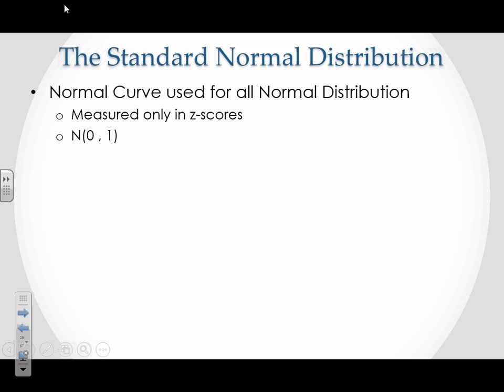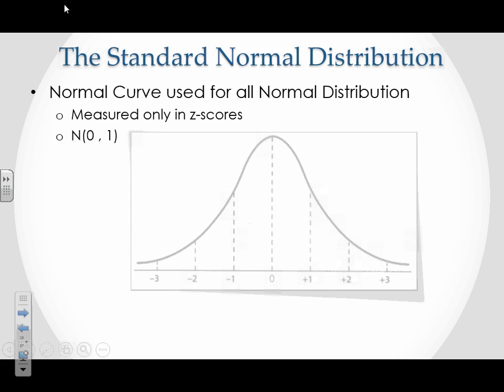The other thing, every standard normal distribution has the exact same mean and the exact same standard deviation. When you calculate the z-scores for your distribution, you are shifting the data so that the mean becomes 0, and you're also rescaling the data to make the standard deviation of the distribution 1. So every standard normal distribution is going to have these two parameters. The mean is at 0, the standard deviation is 1 unit length. Okay? So here's what that looks like.